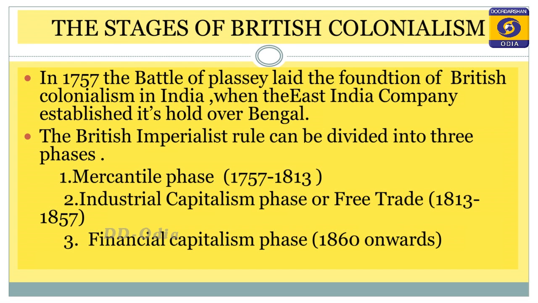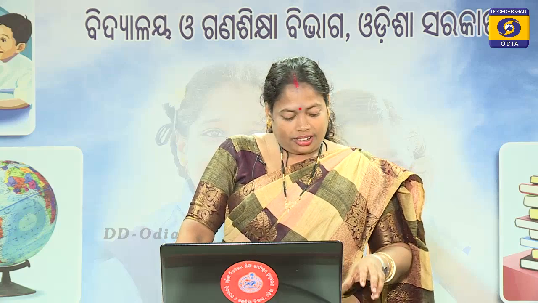So, after the Battle of Plassey, when the English East India Company established their rule over Bengal, colonialism started there, or they established their colony in India, and they wanted to establish the imperialist rule, in which their main aim was to exploit the mineral resources of India and oppress the people they viewed as uncivilized, and they wanted to establish a better administrative system in which they should have profit.